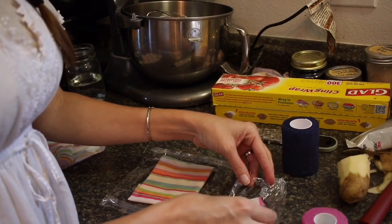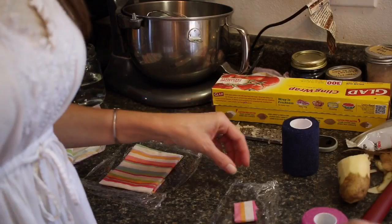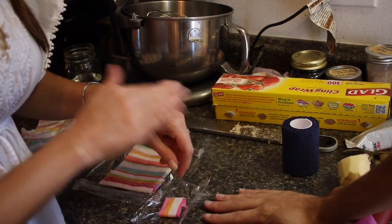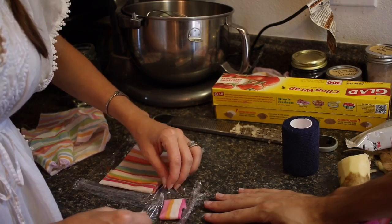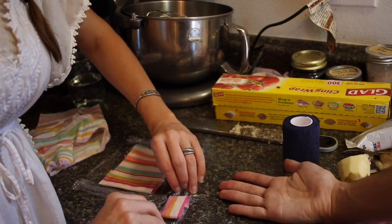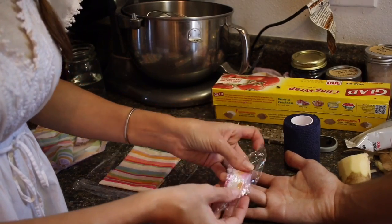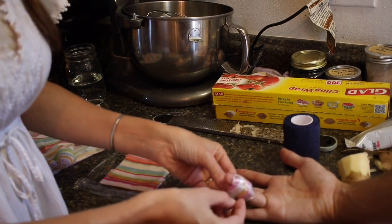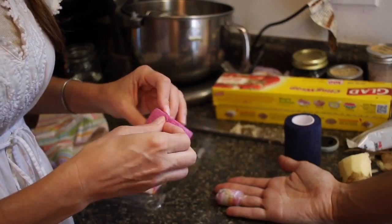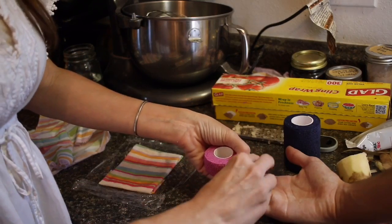So, okay, I'm going to need a finger for assistance to show you how to do a splinter. So we're going to pretend that we've got a splinter here. Usually splinters are on the bottom side, so why don't you flip your hand over? And you could even make this smaller if you wanted to, to be honest. So you could just put it around the finger and just wrap it.